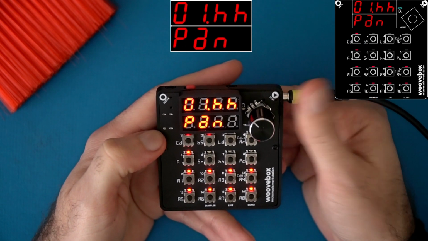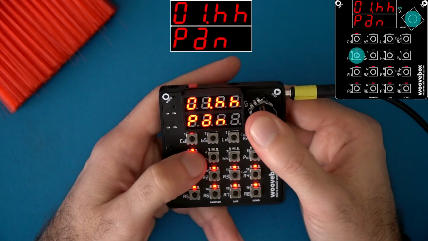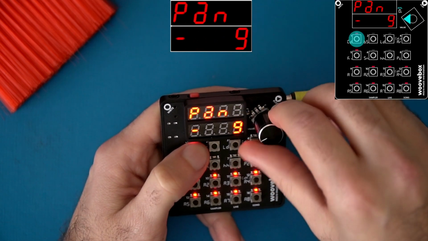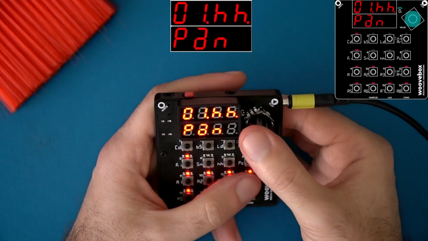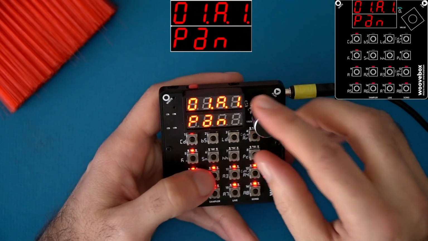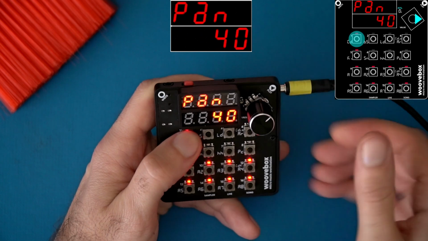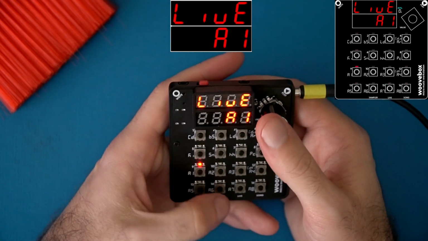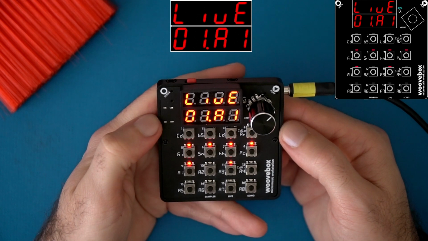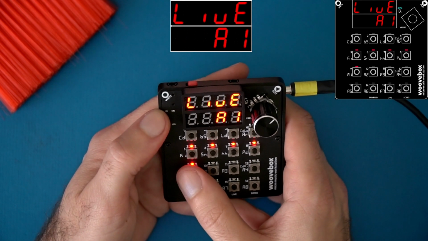So here's a little drum groove. Cool. And now let's add some panning to all of these, except the kick. We'll keep the kick and the snare in the center. So we'll take this first hi-hat and pan it to the left. And then we'll take this second hi-hat or whatever it is and pan it to the right. And we'll take this little percussion thing and pan it, let's say 40 to the right. So now, if we are listening to our little drum groove, you can hear that the different hi-hats are on the left and right, and that our little percussive thing is much more to the right.